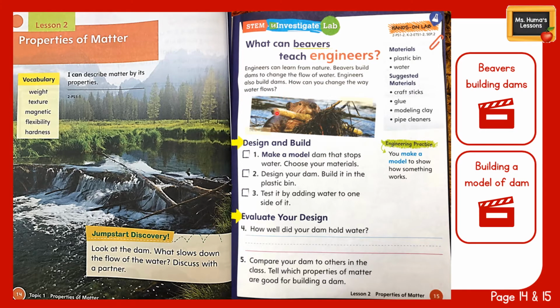Just like we learned in the previous lesson, we saw different animals have different parts of their bodies to crack nuts open, and with the help of that observation, people have made nutcrackers for themselves. Here we can use the example of the beaver to build a dam for ourselves, maybe to slow down the flow of water to stop floods. So here we have a video where we will watch how beavers build dams. Let's see it.